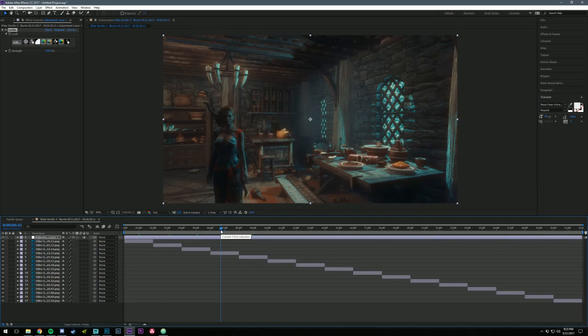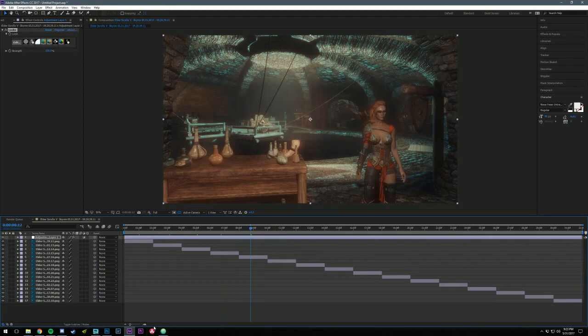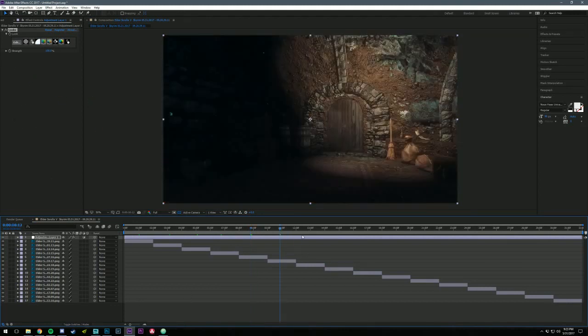using Magic Bullet Looks is pretty easy for this. Although another program I use is Resolve, but I use that more for serious stuff like film color grading. But for video game stuff, Looks is really easy to use and really simple.